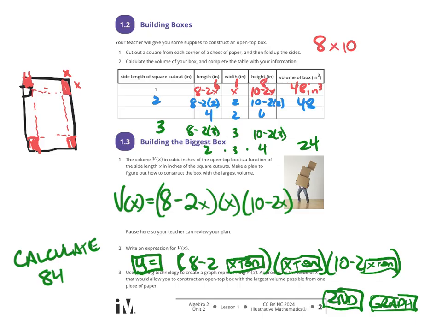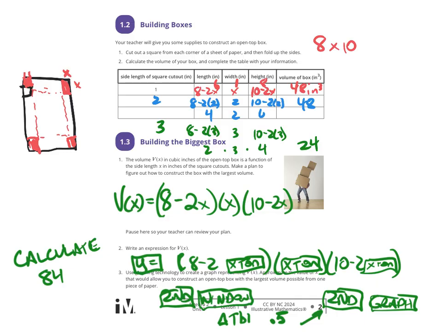Now, what we did in class was we did something else. We did second window to change the table setup. This will take you to the table setup menu. And you go down to Delta Table. So you go down with the arrow button on the right side. You go down 1 to where it says Delta Table. Change this to 0.5. And then hit second graph again.